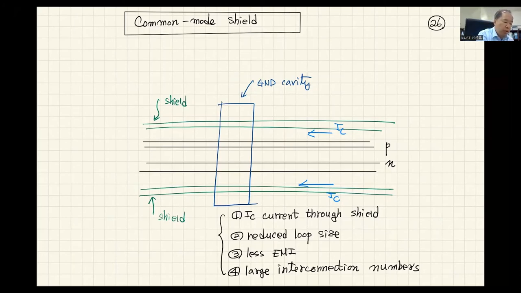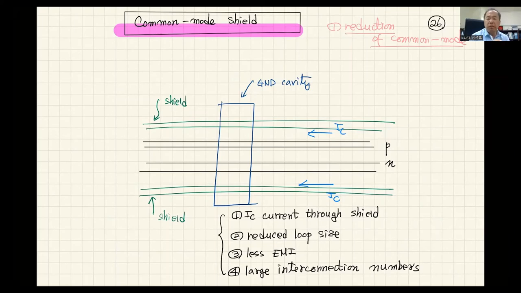So to reduce common mode, I'd like to discuss the reduction of common mode. One solution to avoid EMI and crosstalk is to reduce the common mode. In order to reduce the common mode, we want to minimize the imbalance of the two lines, driver strengths, interconnection parasitics, and so on. But now, let's assume that we already have common mode, inevitably. Then, how are we going to reduce EMI and crosstalk? This is the subject of this slide.